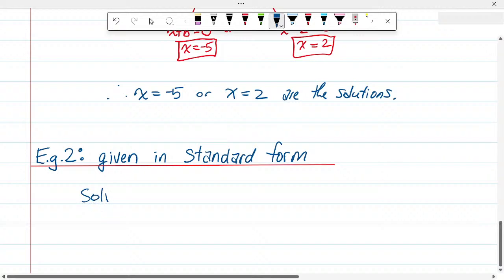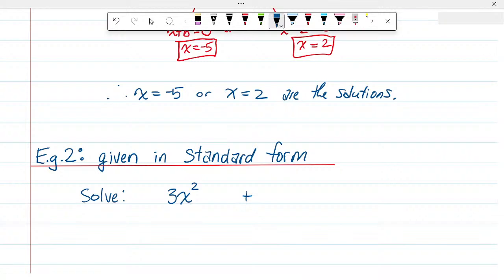So what if I asked you to solve, and we'll do one here, I don't know, 3x squared. Give me a second. I can't find where I wrote my example, but that's okay. I can do this on the fly. Do you trust me? I'll make my own up.